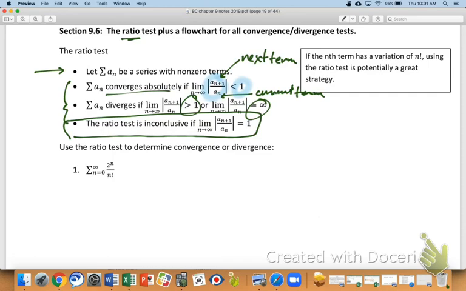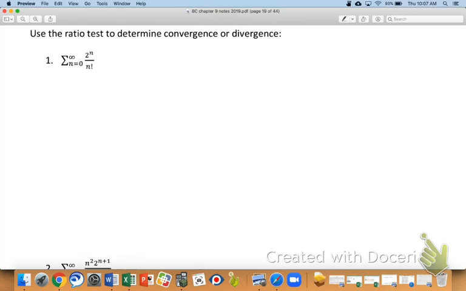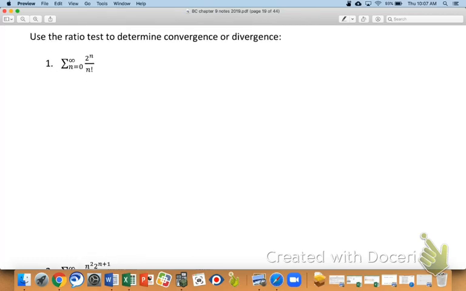So as you guys know, I like to try to contextualize this a little bit, and let's pretend that number 1 is really number 18 on the AP test or number 7 on some test or quiz in the future. How on earth are you supposed to know how to use the thing that you're supposed to use? So first of all, maybe you do an nth term test. What does the nth term do here if you go n approaching infinity? 0, right? You could use that relative growth rates ranking thing and, hey, it's an exponential over a factorial going to 0. That means the nth term test tells us nothing.